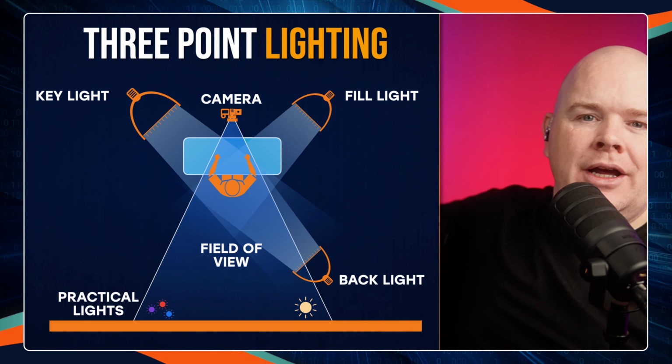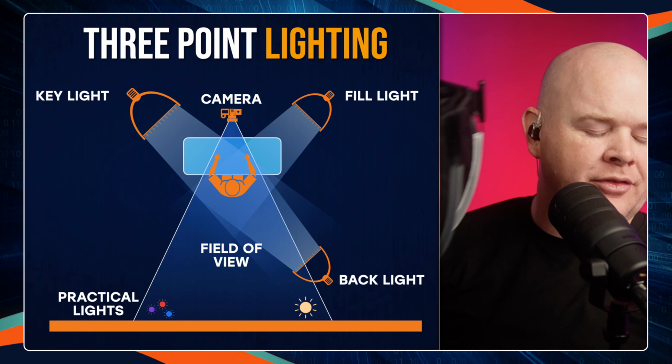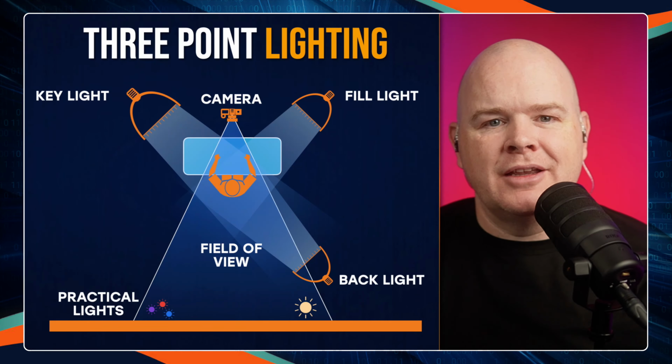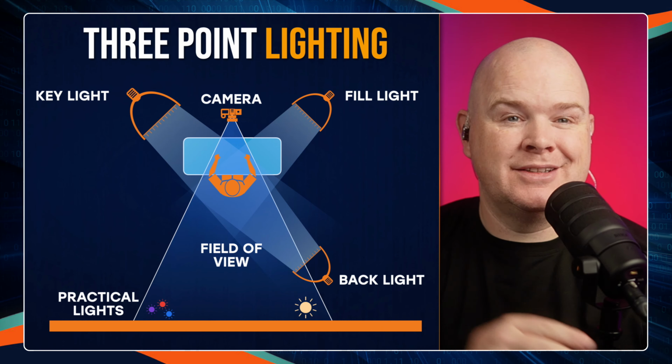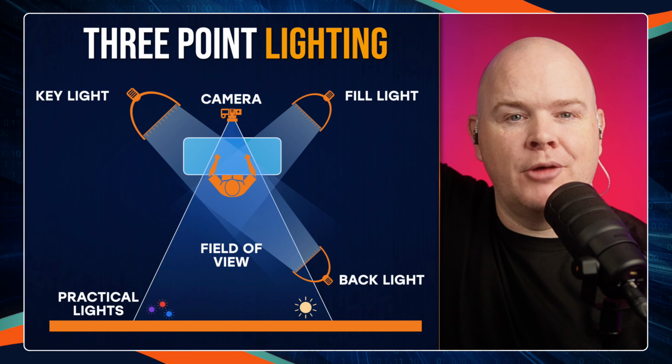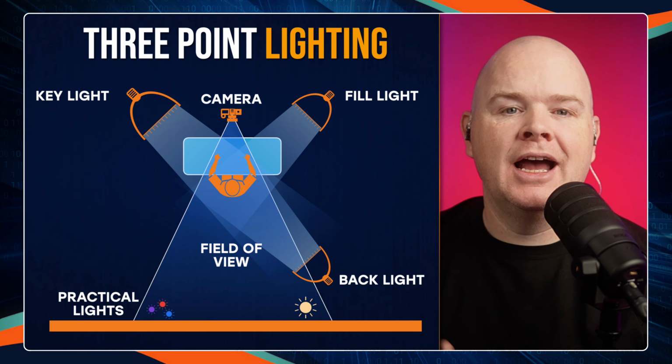So actually, this is what I have as my backlight. Normally, it's this one. So we've got the light, the parabolic softbox, and then also the grid. And this is normally just out of view over my back, and that's what I use as my backlight. So that's the basic principle of 3-point lighting. Now, exactly how many of those you use, some people actually only use a couple. Some people use one over the top as well. There's lots of different variations of this and ways to add more styles of lighting effects. But that just explains the basic principle of 3-point lighting.